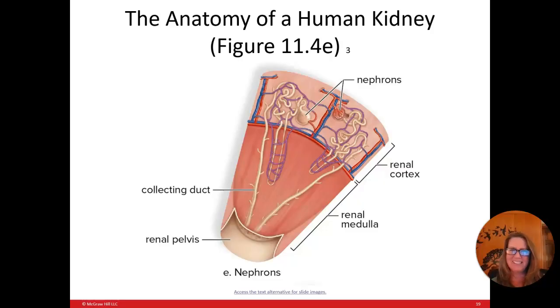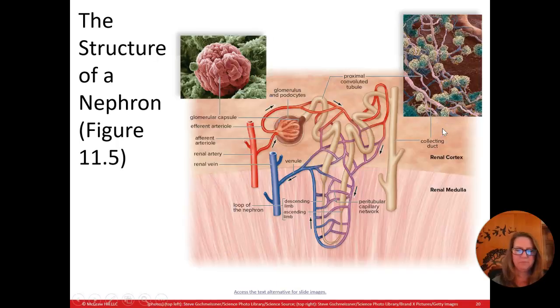I didn't want to advance the slide until you looked at this one more time. Again, we have the glomerulus, and podocytes, specialized cells in there. They're going to help transport waste products into this space here. And you see this space is going to open up and we're going to see this long, winding tube. It goes down, there's a loop, and there's another tube. And then finally, it terminates in what we're going to call the collecting duct. So let's take a look at the next slide.